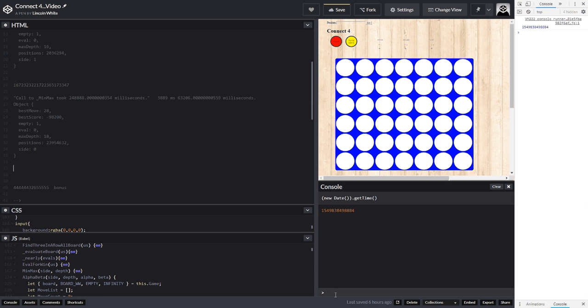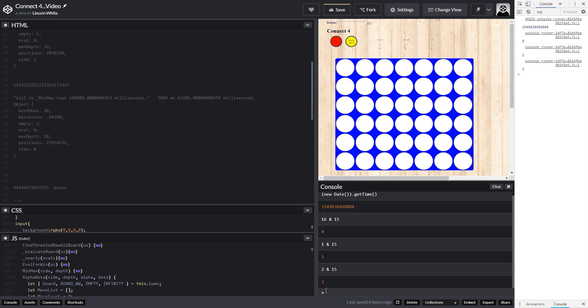Okay, so if I do 16 AND with 15, I'll get 0. If I do 1 AND with 15, I'll get 1. 2, I get 2, etc., etc., until I get to 15, and I'm going to get 15 to 15. And then when I get to 16, I get 0, and I also get 0 for 32.